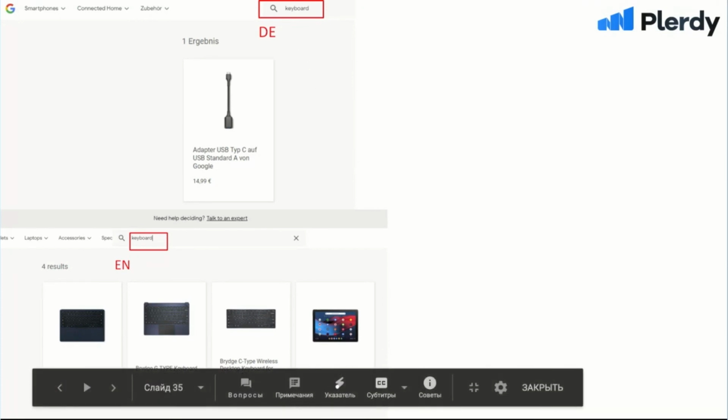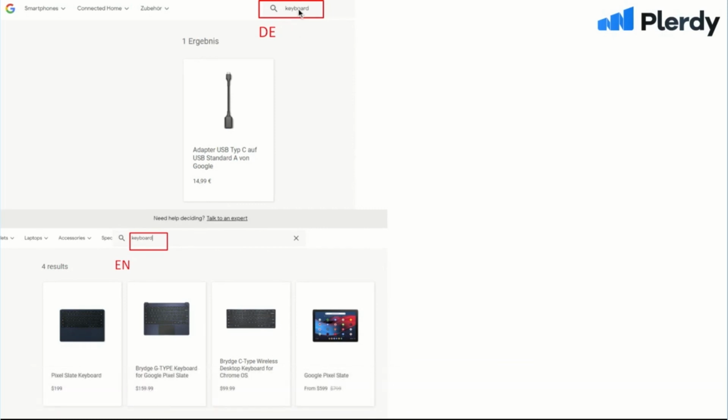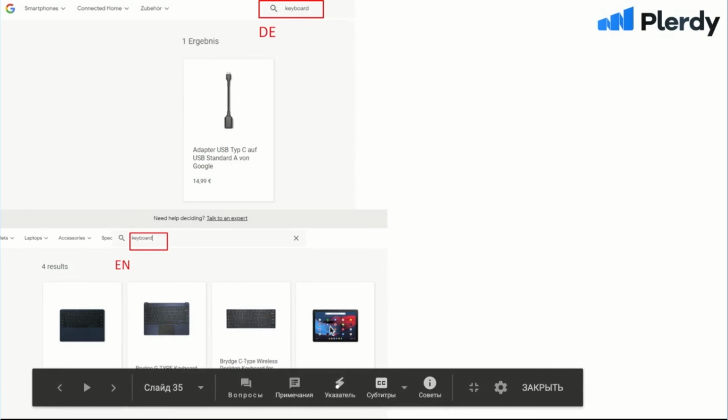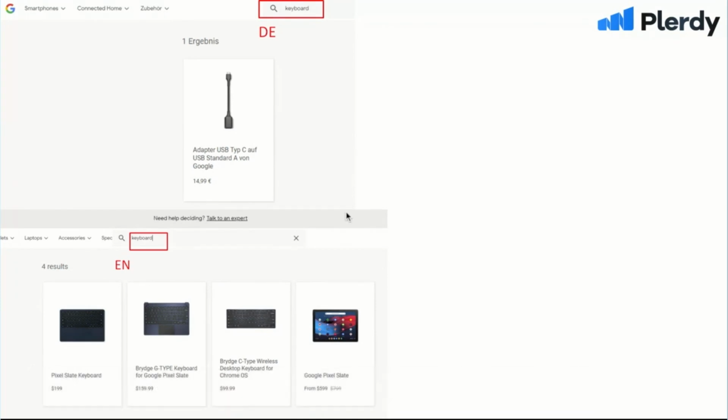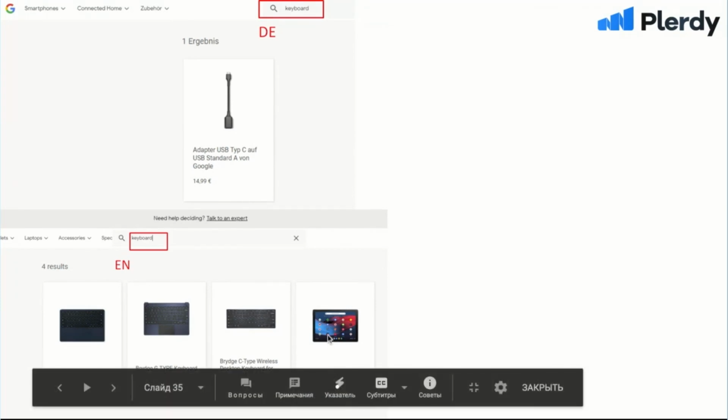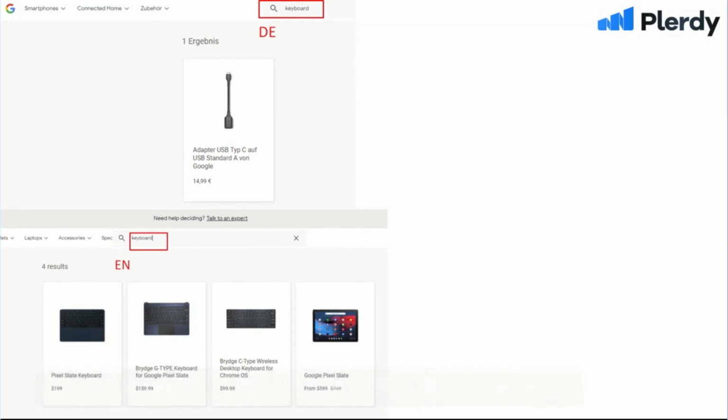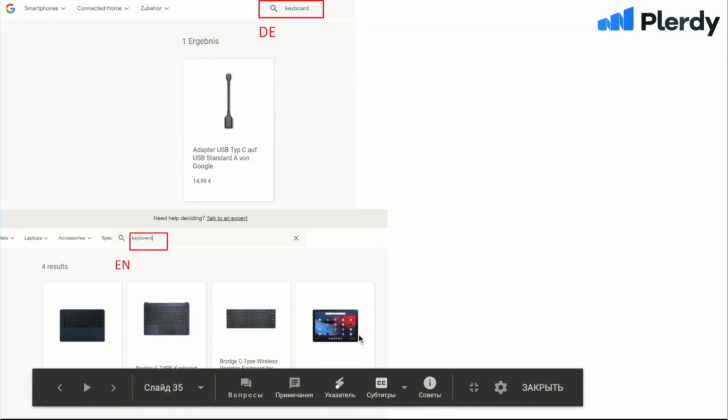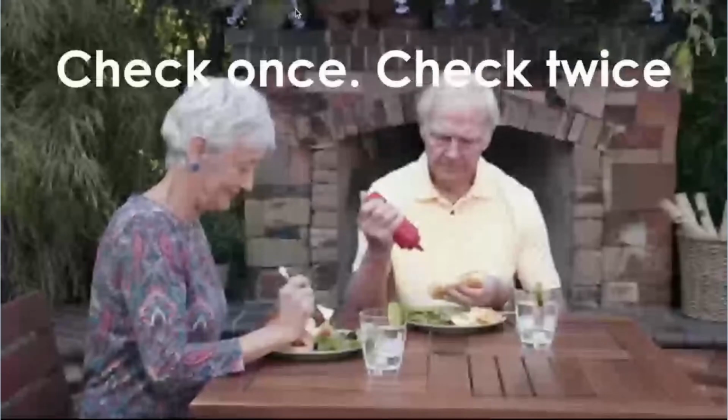The language is German, and I input keyboard, and I don't get the same information. Why? That's strange, because despite the fact that I changed the language of the whole website, this item would not change its name. So this is a bad example of usability.